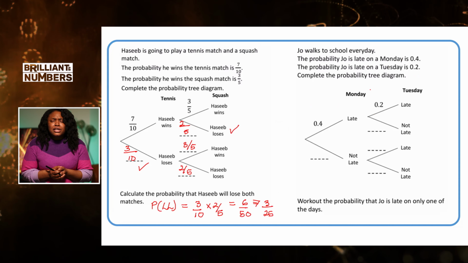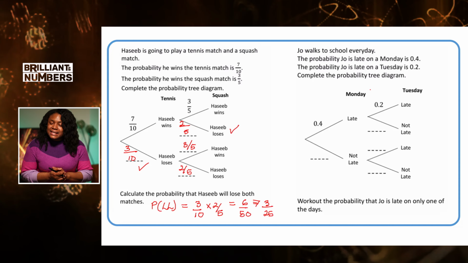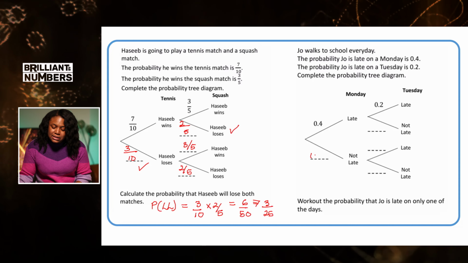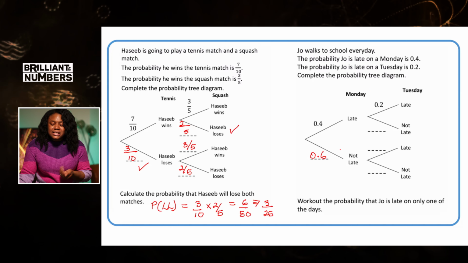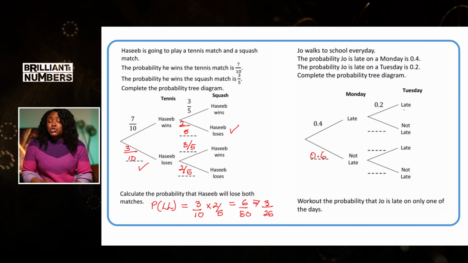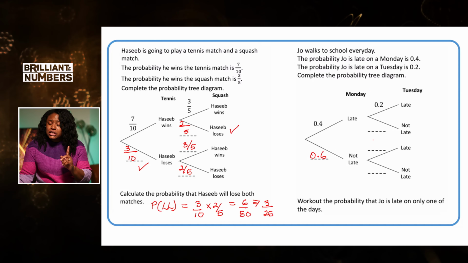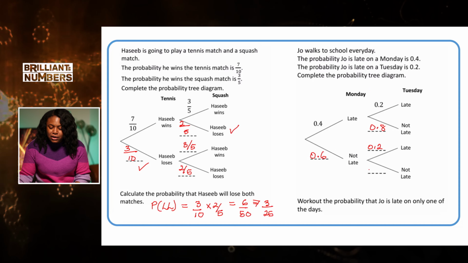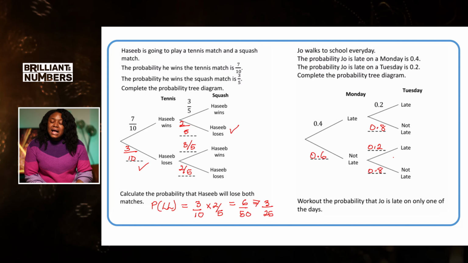So again, similarly, we know that probability adds to 1, and on our first branch we've got 0.4. So we know that the probability of not late has to be 0.6. We could say 6 plus 4 is 10, therefore 0.6 plus 0.4 is 1. And on the other day, on Tuesday, he's late 0.2 times. So that means not late will be 0.8, and also replicated on the second branch. Now we've got everything we need here. We can now answer the question.